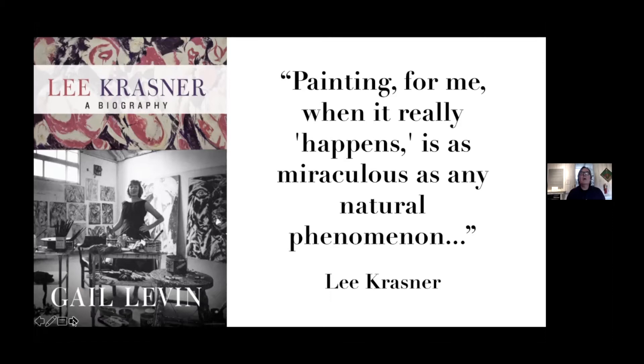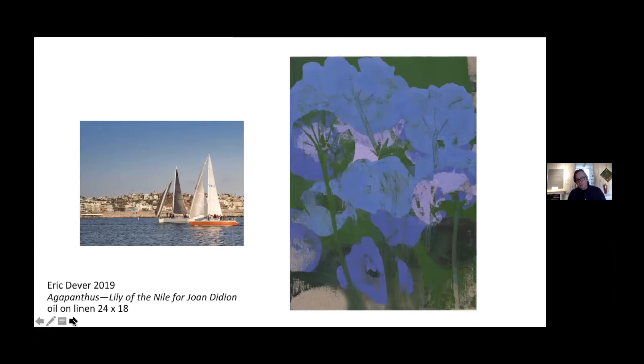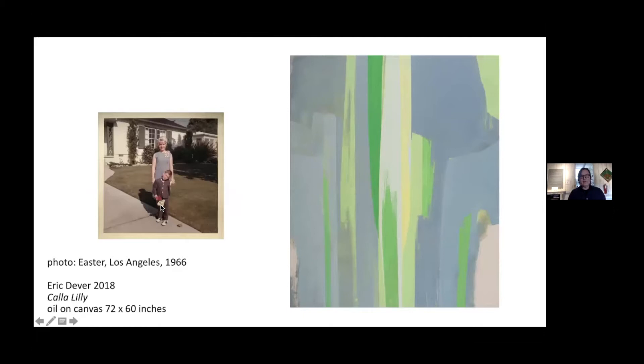One way that I like to think about the trajectory of my life as an artist is how it relates to geography, latitude, and longitude. I was born and raised in Los Angeles near the 35th parallel, which is subtropical. Agapanthus, or lily of the Nile flowers, grew alongside our houses. Incidentally, Jackson Pollock and Philip Guston both attended Manual Arts High School near the city center. Aerospace and Hollywood were the chief industries at the time. Calla lilies grew alongside our driveway. My mother is wearing Cymbidiums, which my grandmother prepared for special occasions, and I'm carrying a bouquet of calla lilies. This photo was taken by my father.